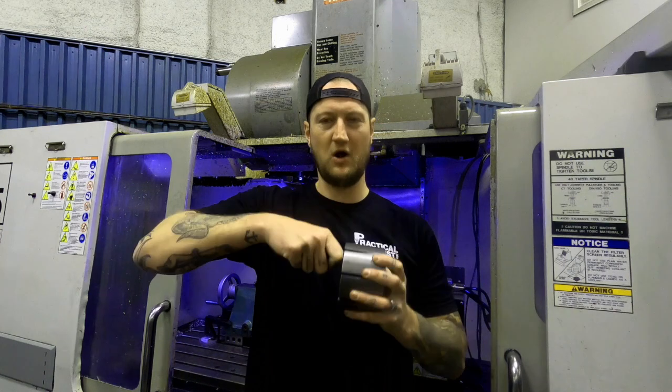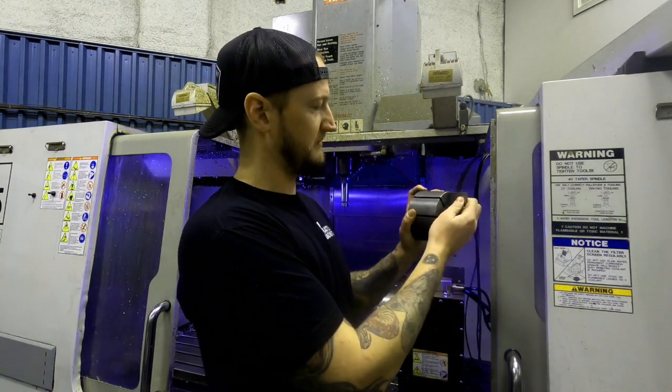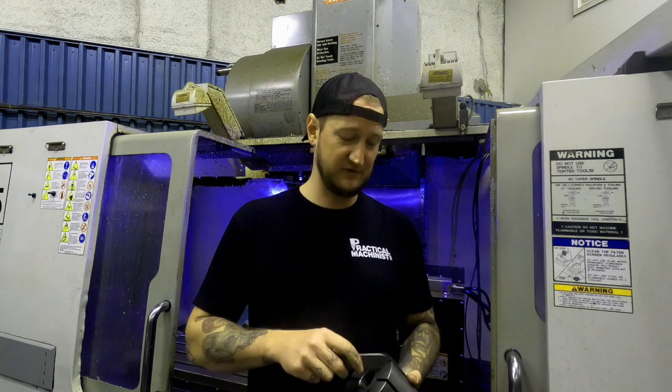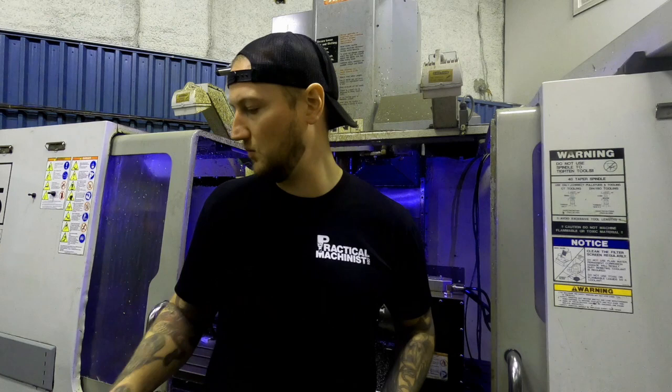The go gauge needs to go all the way to the bottom. Nice and easy way to check. You can see it goes in right to the bottom the whole way. These are ground. We only use these one or two times, and then we make new gauges if we have to, because we want to be very on top of this. But the go gauge goes in all the way.